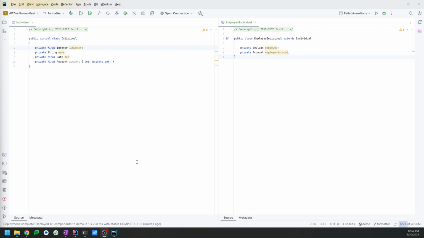And then an account that would be like a Salesforce representation of more information about this individual. And then you can extend that to say, what is the employment state of this individual? Are they employed? If they're employed, what's the account of their employer in this org? It's contrived. Don't read too much into it. As we work through this, you'll see that it just supports the use cases I'm going to be showing.